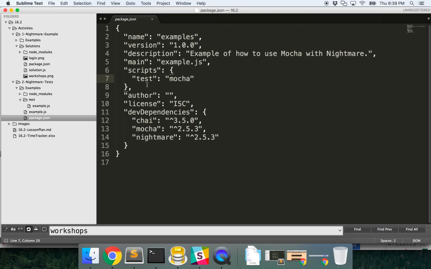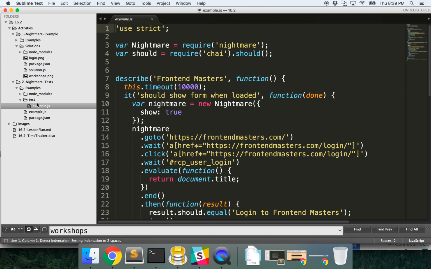Whatever arguments you pass this qualifier is what gets tested. So if you say Mocha and then test, it'll run every file inside, or sorry, every file inside test. So in this case, it's example.js. We just require all these, and make sure that you do an npm install.